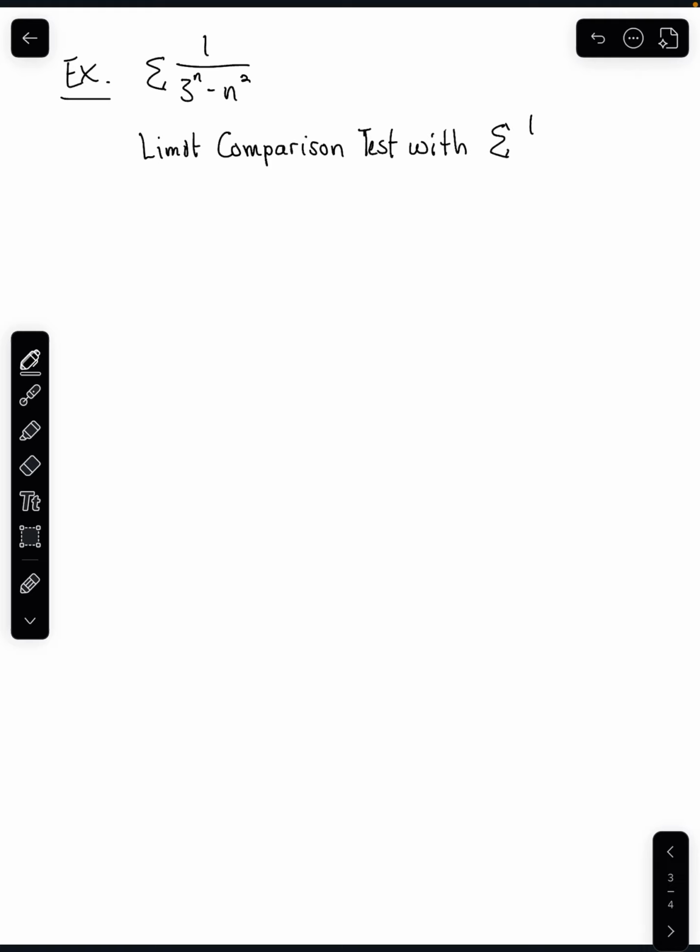It's a simple series, which will make it easy to work with, and furthermore, it is a geometric series, so that the convergence of it is well known. This is a geometric series with a ratio of 1/3. And if the ratio is smaller than 1 in magnitude, then the series converges.